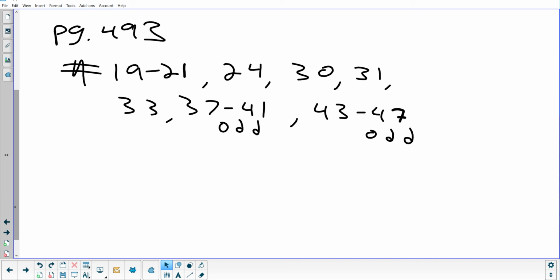And then tomorrow we're going to do section 9.4. One thing I want to mention is 9.4 is from a different book. So in case I forget to mention it, if you borrowed a book from me at the beginning of the year, and that's what you've been using each night for the homework, don't use it for tomorrow. Look at the PDF on Schoology.